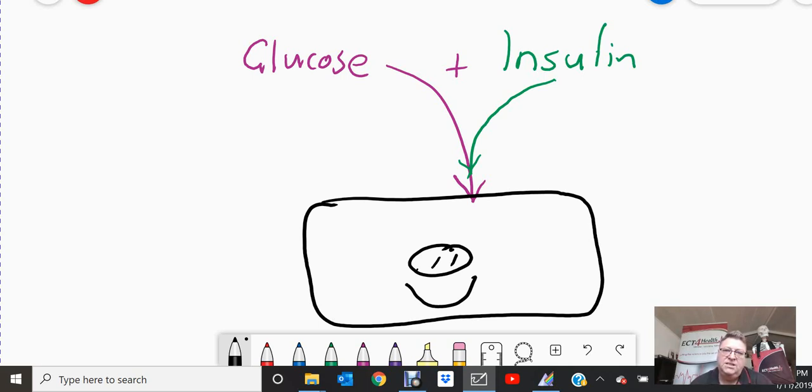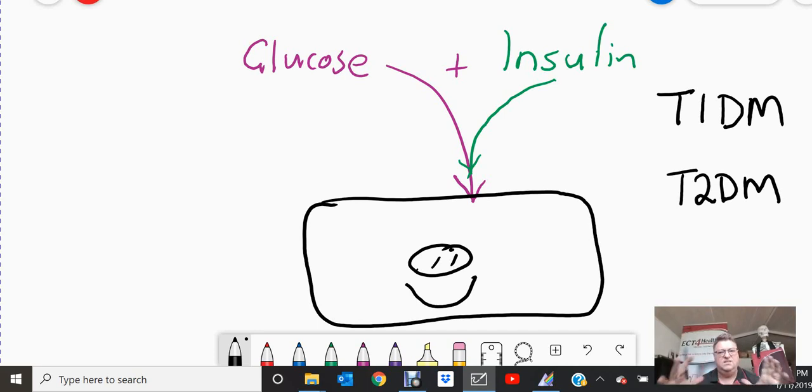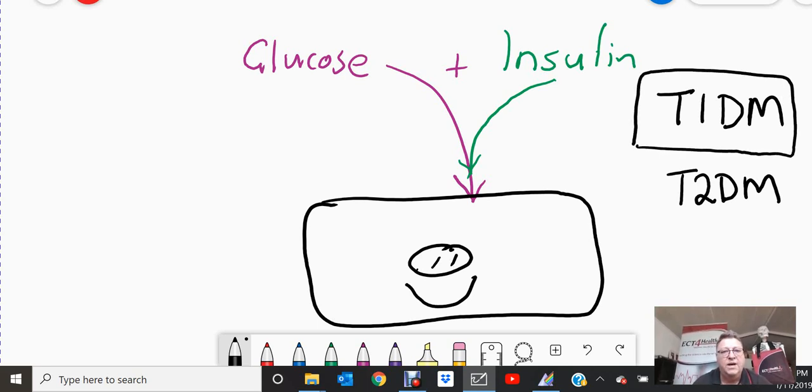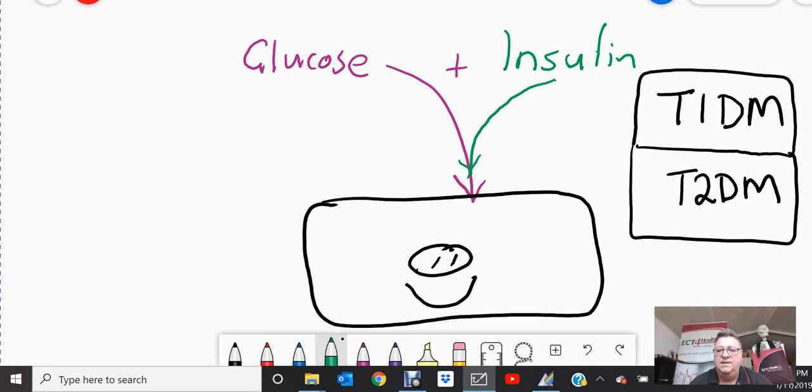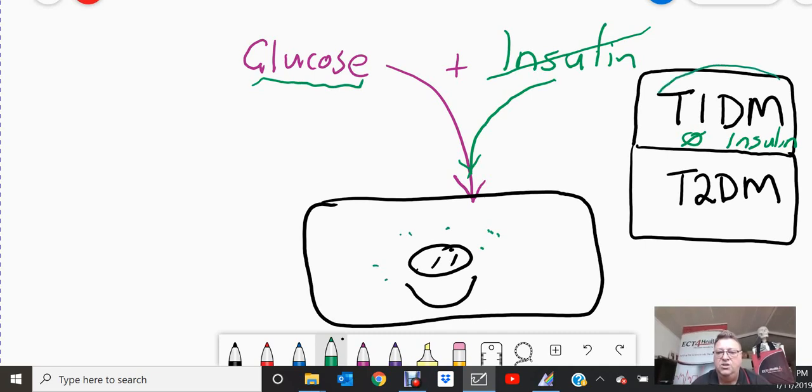But we have these two different diseases. One is a family of diseases called type 1 diabetes mellitus. And the other is a family of diseases called type 2 diabetes mellitus. And whilst everything exists on a bell curve and everything I teach exists on a bell curve, what we must understand is that the fundamental difference between a type 1 diabetes situation and a type 2 diabetes situation is that type 1 diabetics have no insulin. They don't make insulin. So in the type 1 diabetic, that's the situation. Glucose is present in the bloodstream, but it can't get into the cell down here because there's no insulin allowing it in.